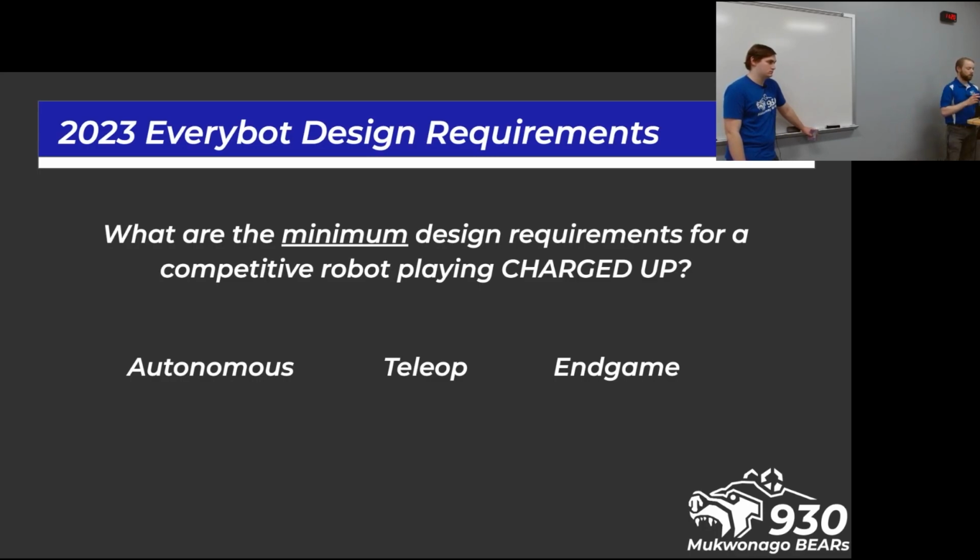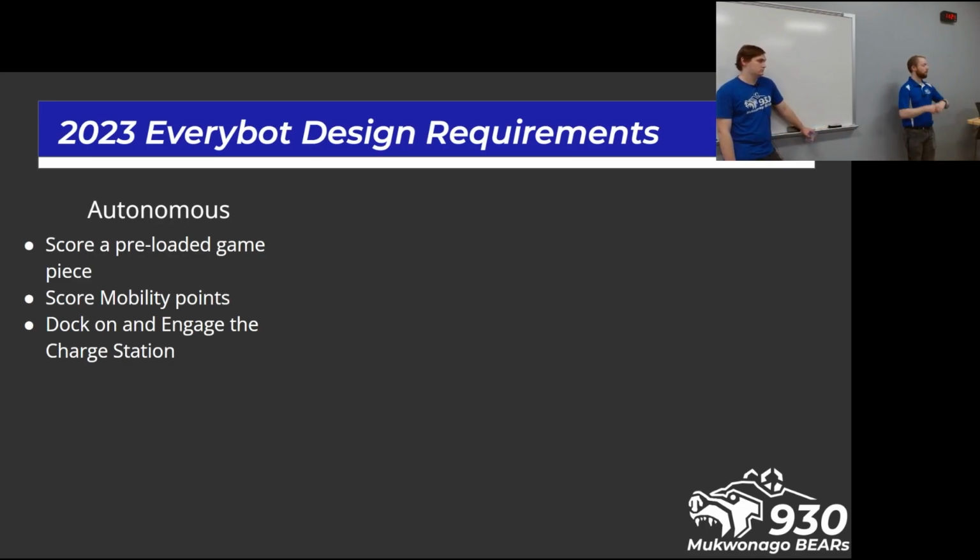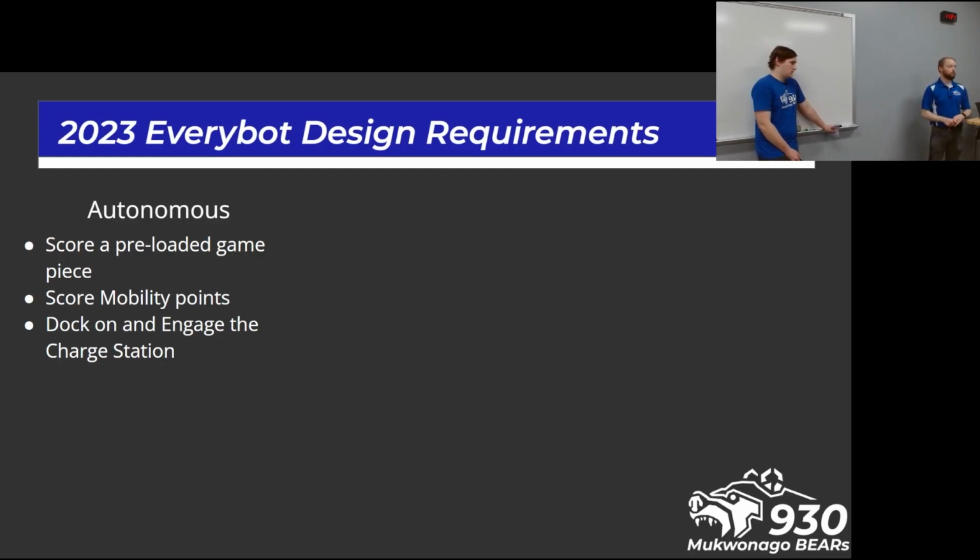Absolutely. Let's see, I think I have these set up this way. I think it's animated, yeah. So autonomous would be to score a preloaded game piece. This is what the Everybot team came up with: score a preloaded game piece, score mobility, which was just driving straight outside of your starting area, as well as dock and engage, to drive up and balance onto the charge station. Exactly.